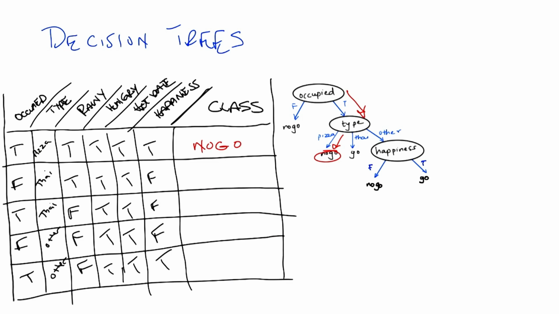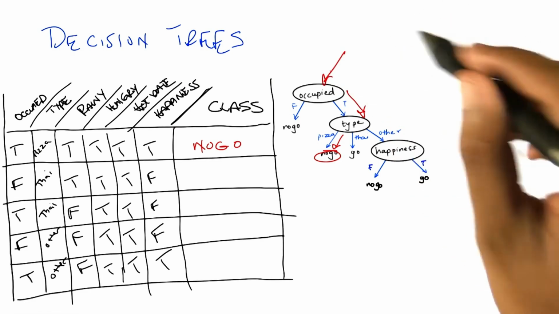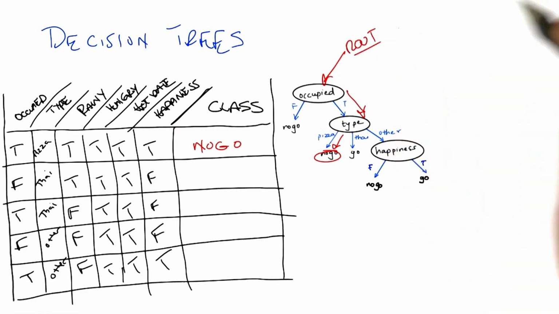So, okay, now I got a different answer. I looked at this and I said, happiness is true, and the bottom box says happiness true, you go. Right, so what I'm going to tell you is the wrong answer, because you went from the bottom of the tree up. The way decision trees work is you always start at the root of the tree, that is the very top, and you ask the questions in that order. It just seems like it would be faster to start at the bottom. Yeah, but then you would never look at anything else in the tree. Ah, good point. If you start at the bottom, you can't go up.